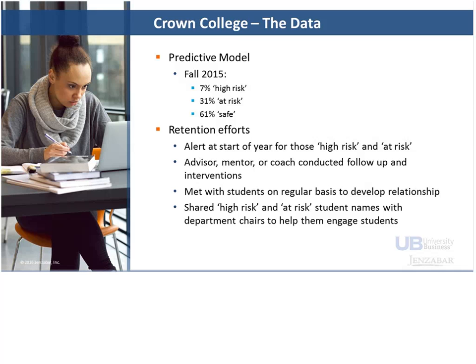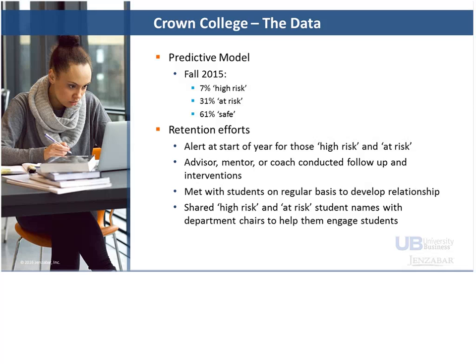So what did we do with those high risk, at risk, and safe students? Basically, at the beginning of the year, I sent out an alert on every single student that was high risk and at risk. I sent it out, number one, to their advisor, and I asked their advisor to follow up with them and have a connection with them within the first 3 weeks of the semester. Certainly, they were not going to have a conversation such as, I understand you're at high risk at the college, and so I want to talk to you about that. We wouldn't do that. But what they would do is say, I'm your advisor, and I want to make sure I have the opportunity to meet you so that if you have any problems, you know where I am and you know who you can connect with. So it is an early and ongoing connection with a student that potentially could be at risk for leaving our institution.